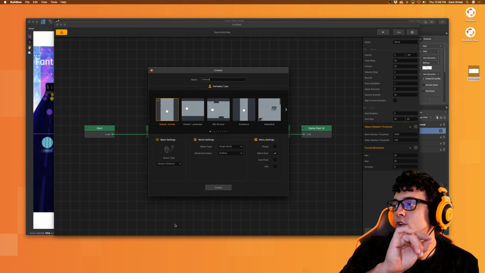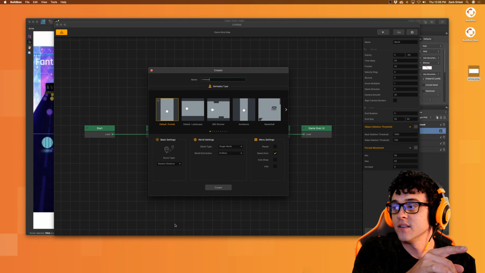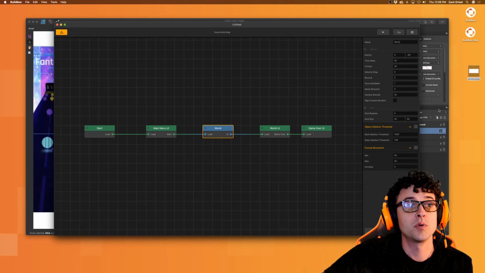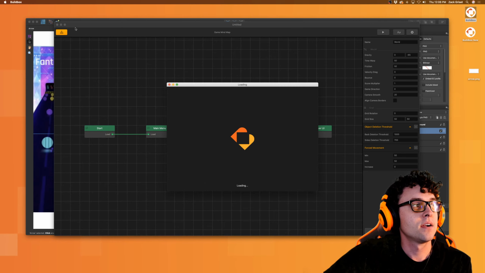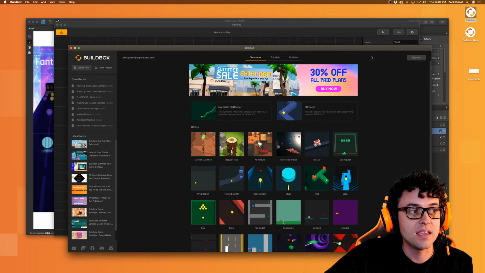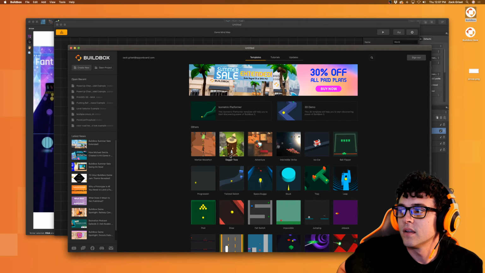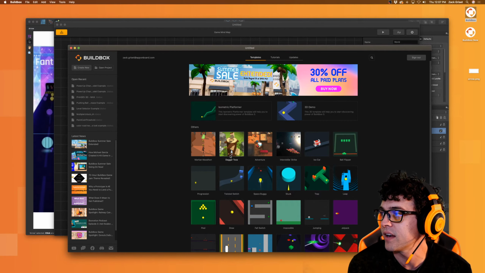Okay, so this is what you're seeing, Coco. No, wait, Coco, you're not seeing this. Okay, so you're not actually using Buildbox 2. I think you're using Buildbox 3. This is what you're seeing, right? Are you seeing this right here? Are you seeing this right now, Coco and Kaya Studios?